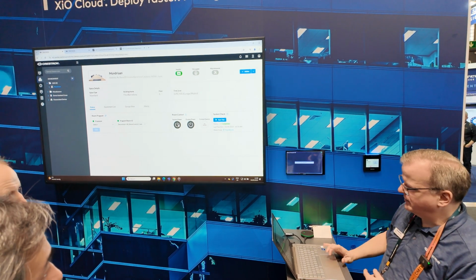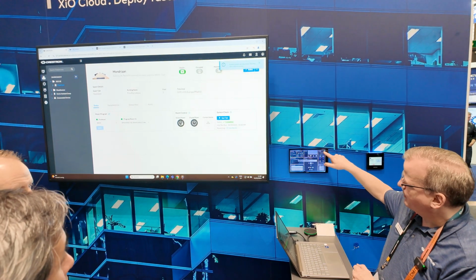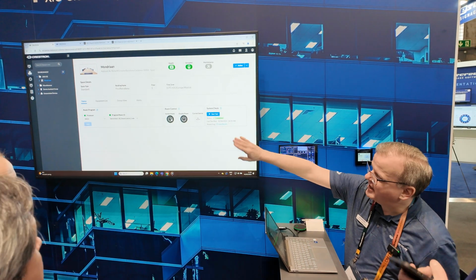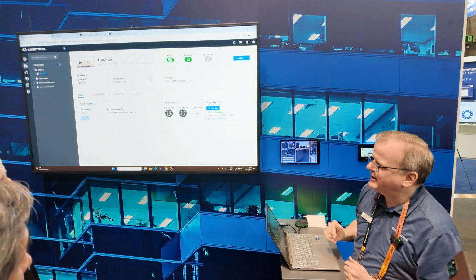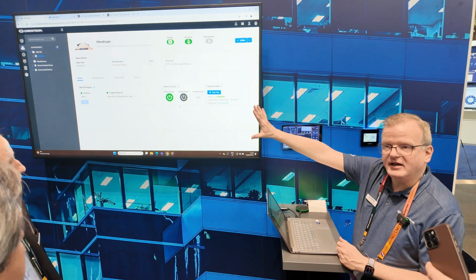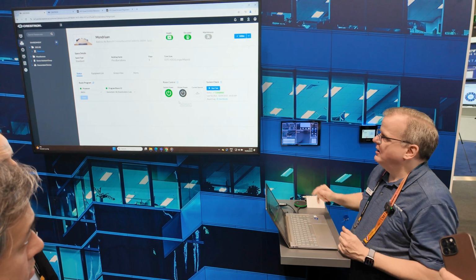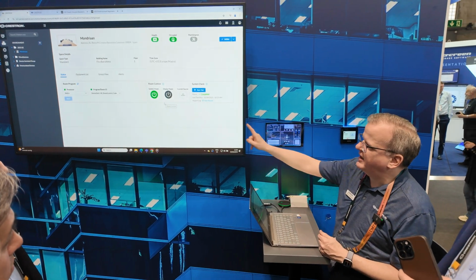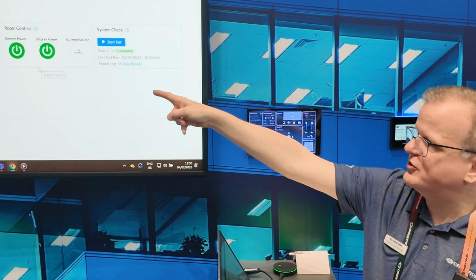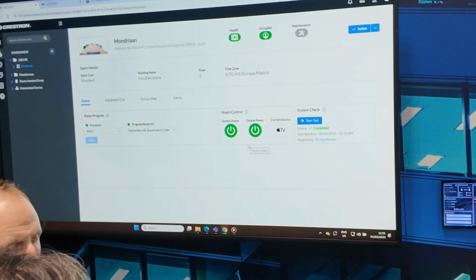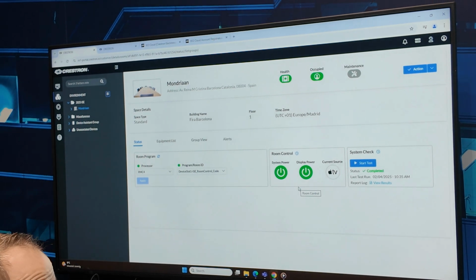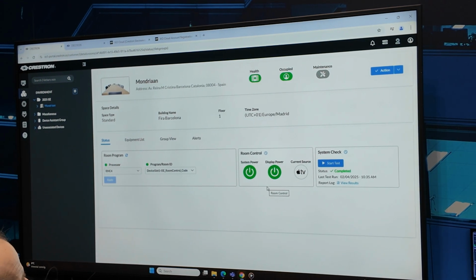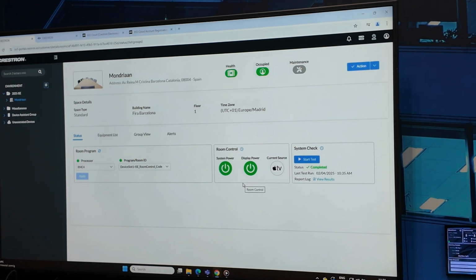If you look at the touch panel, you'll see that when I push this button, a couple of seconds later, my room comes on. Now my room is on, great. I can see it there in a minute when the real feedback comes back. Okay, so now you know that the room is on. My display is still off. If I put the Apple TV on the display, the display power is going to turn on and it will show Apple TV. That Apple TV usage in the future is going to give you a report on what devices in my room are being used, so that you know if you've invested in the right technology.